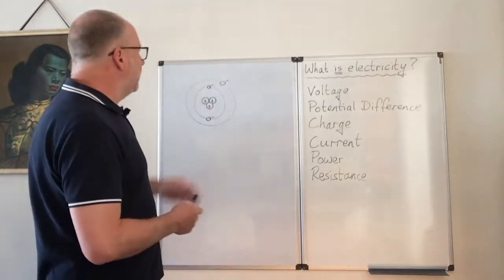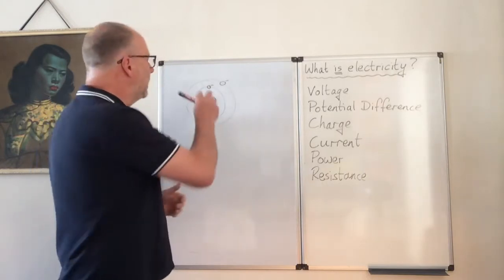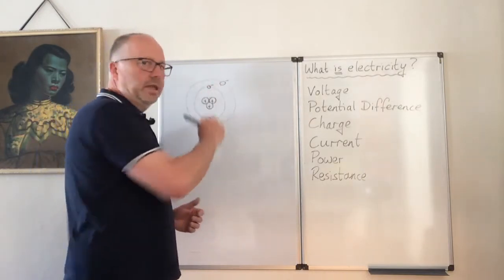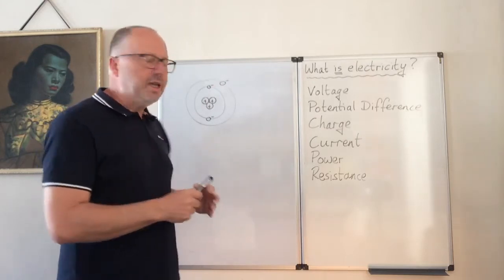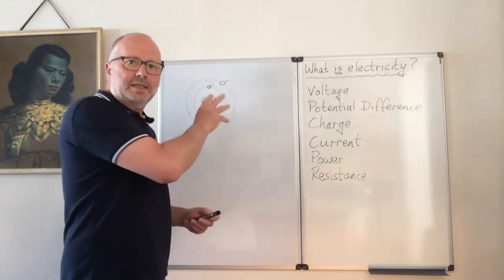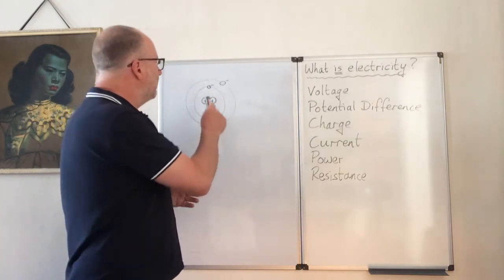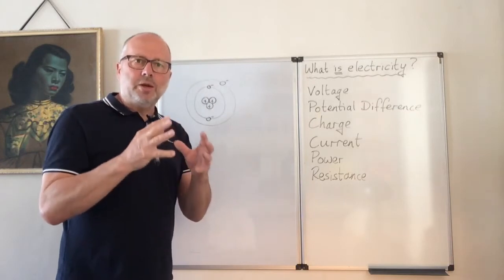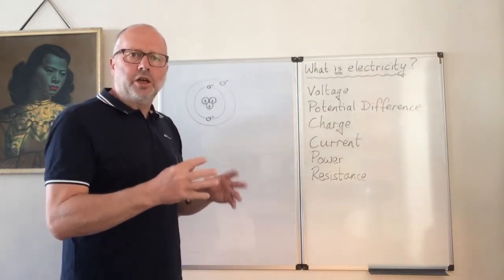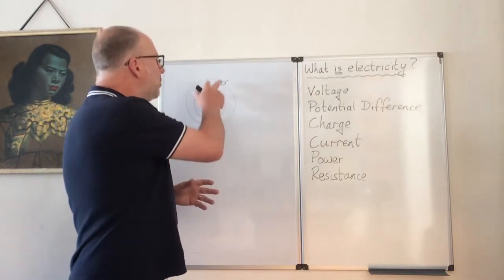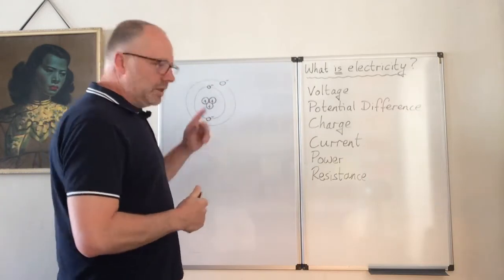Right, so we were saying you have got positive charges stuck in the middle, negative charges going around the outside, and there are as many positives as there are negatives, and so this atom here has got no overall charge. It is a neutral atom, and that is the state that things like to be in. If they've got an opportunity, they will have as many pluses as minuses, so there's no electrical charge. There, we've used the word charge. And if something has got a charge, that means it's either got more positives than negatives or more negatives than positives.